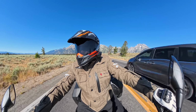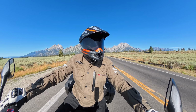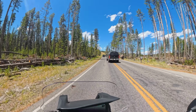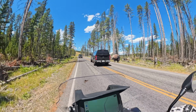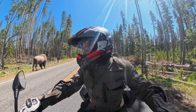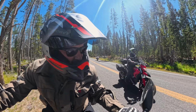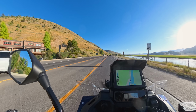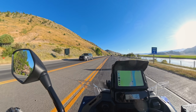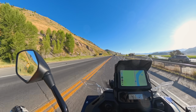And despite all of its cornering chops, this bike seemed happy to devour long straight roads like they owed it money. When we rolled into the congested, slow-crawling traffic inside the park, I'll be honest, I was thrilled to have the DCT taking care of the gear changes for me. No clutch juggling, no toe tapping, just smooth, effortless progress while I focused on dodging rental cars and oversized RVs. The low seat height and well-balanced chassis made slow speed riding surprisingly tolerable, almost enjoyable even. It's the kind of situation where this bike quietly shines, making what would be a miserable slog feel like a pleasant cruise.